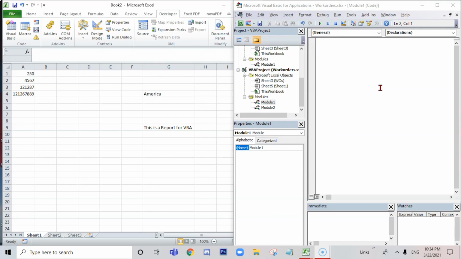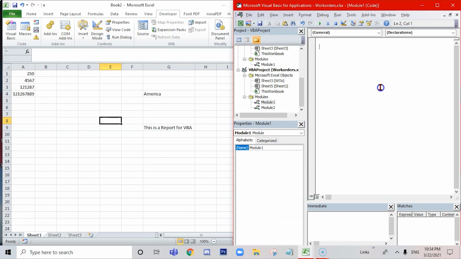Next, I'm going to show you a code wherein you can give a value or assign a value to a particular cell by simple code. So we name it as add value. Now I specify the range, where I'm going to specify a cell where the value will be given to the cell.